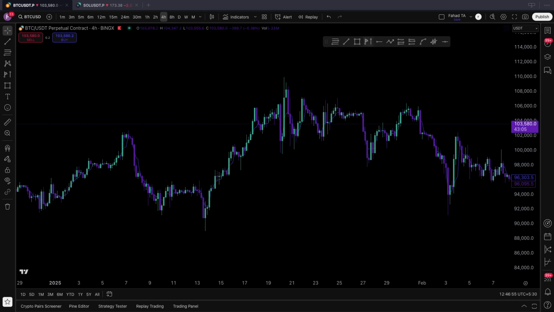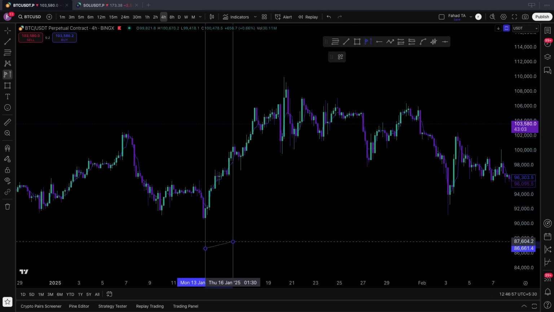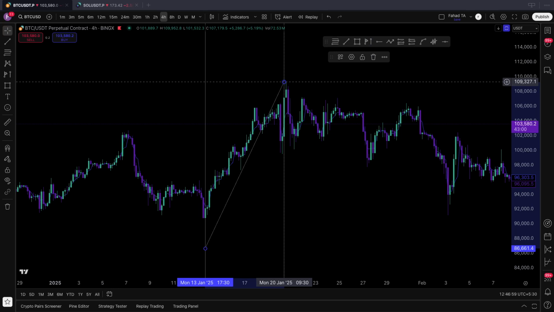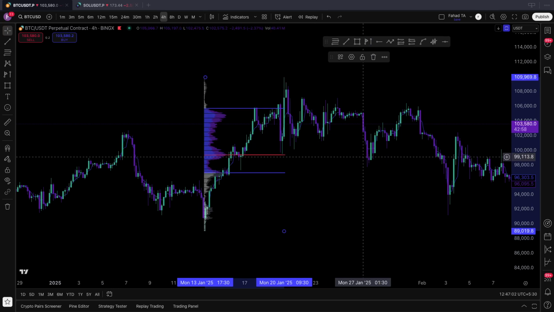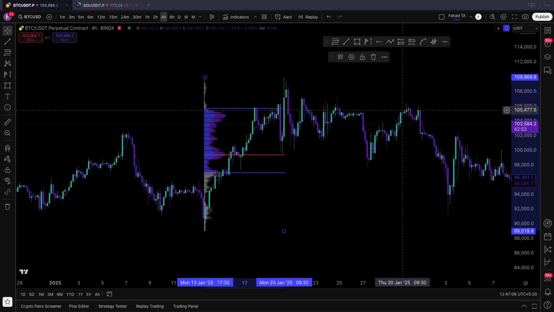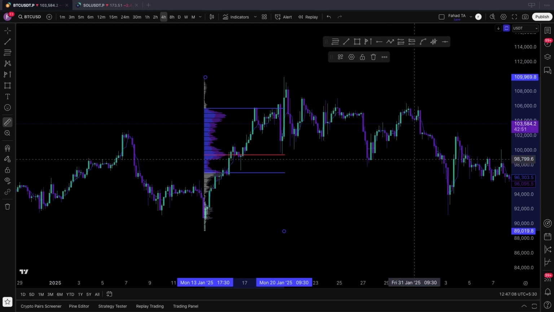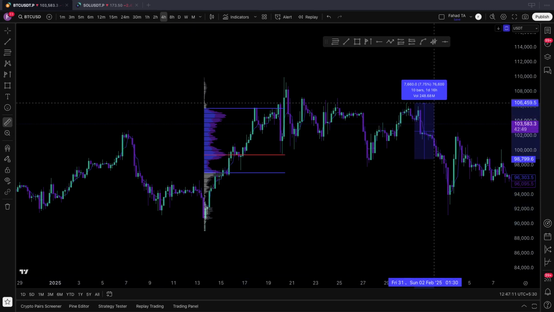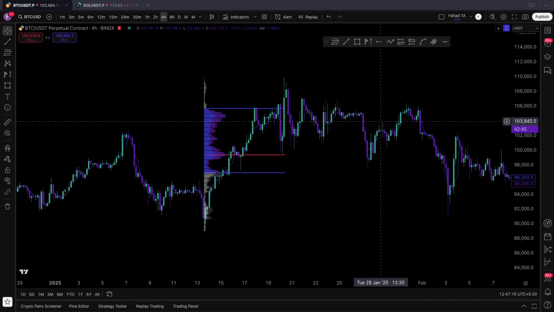Also, just for the sake of example, if I cover the whole trend that we had, right from the bottom till the top, if I just mark this, and if you see that POC level, we just tapped the POC level, got a very interesting confirmation and then continued the move towards the upside. So this was another 8% cover if I'm not wrong. Yeah, almost 7.75%. So this was a great move, another one towards the upside.